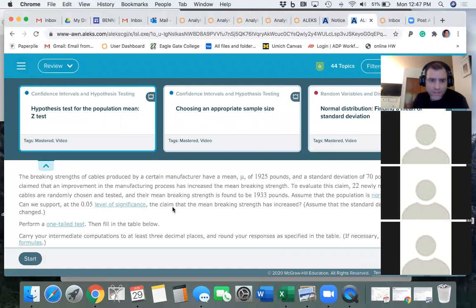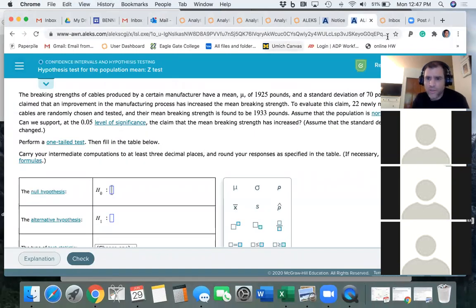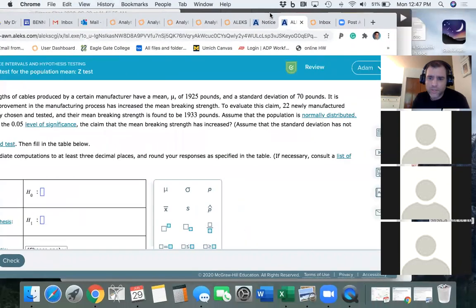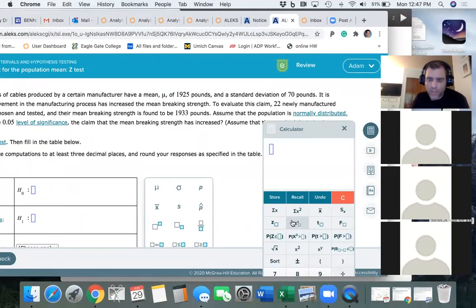And to do that, we just need our calculator. I would go over here and say, let's say the significance level was 0.03. So I'd put that in here. And notice it gives me this large number, but this is the left side, and I need the right side. So I'm going to go 1 minus that. And so this would be the value that I actually would be comparing against.